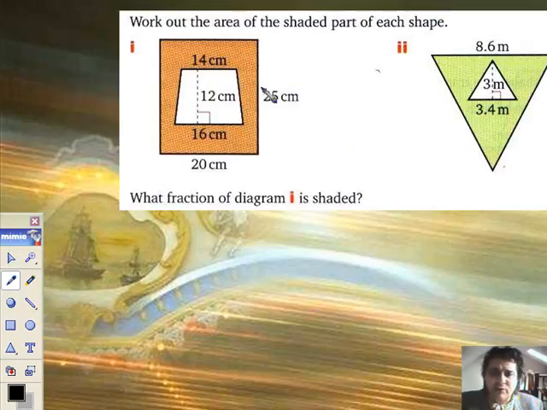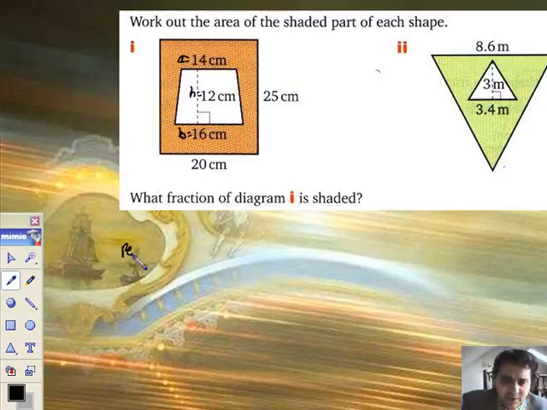What do you see? You see a rectangle of 25 by 20, and you see a trapezium as well. So it's a trapezium cut out of a rectangle to leave this brown area here. If it's a trapezium, that'll be your A, that'll be your B, and that'll be your H. Let's work out the area of the rectangle, the area of the trapezium, then subtract. Let's just do the rectangle first.